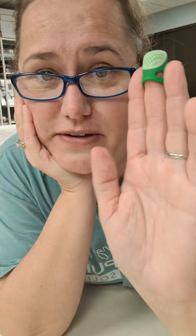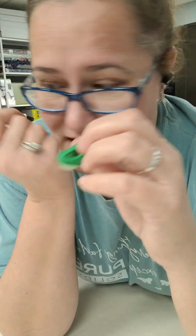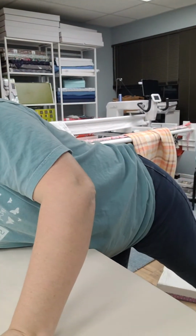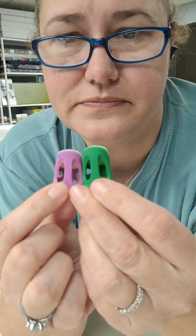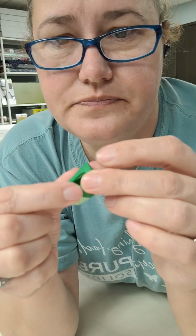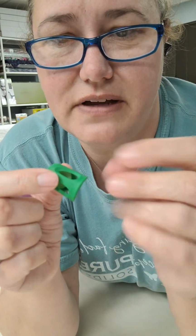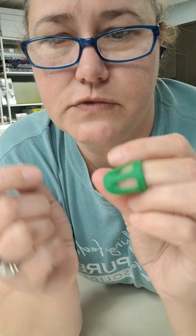What's my favorite thimble? This is my favorite thimble. This is the Dritz thimble. In the US, it comes in green. Overseas, depending on what size you need, and I think mine's a medium if I remember right. I don't see the marking on here. But depending on what size you need, they come in different colors. And it was like a purplish. Oh, here it is. My size was this purplish color. So when I was overseas, I was at a quilt shop in Holland. I got it in purple. But it's the exact same thimble. And I like it because this darker part, or this purple part, is squishy. And then it's also got these holes, so it's vented. It's not as sweaty. But this part right here is hard. So this is my favorite thimble.